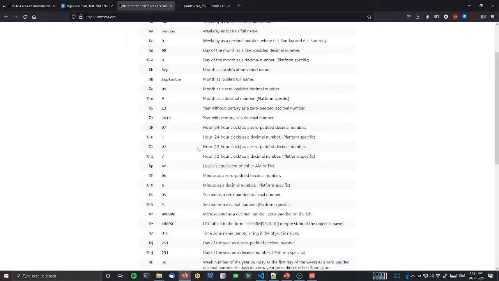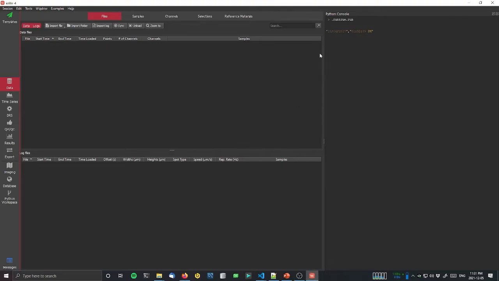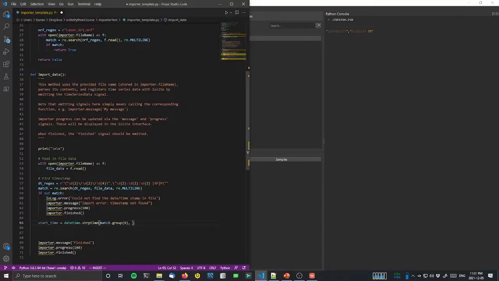So for example, when we're trying to tell it that this part we're looking at is the hour as a 12-hour clock, we use %I. So let's do that now for our string. Our string has this format here, and we're going to tell it in a string.